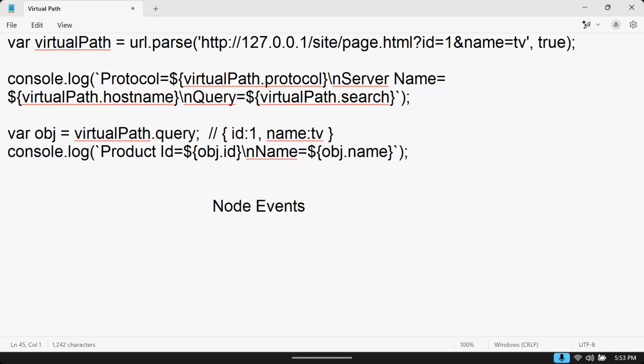Now, the point here is we can create our own events. We can design our own events like onclick, like onchange. You may ask why we need our own events. A button has a click event, a drop down has a change event. Then why do we need our own events?